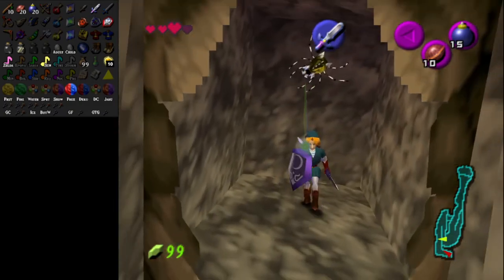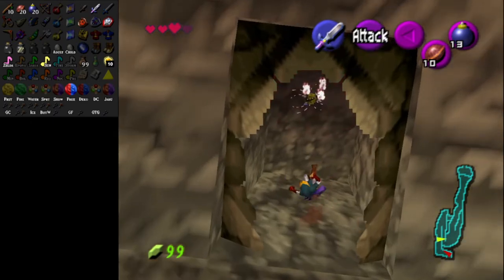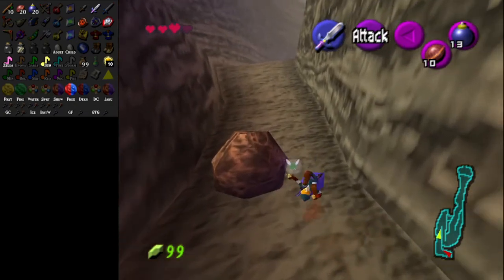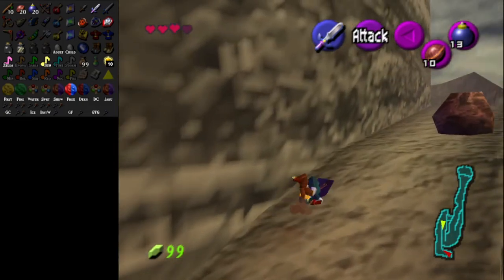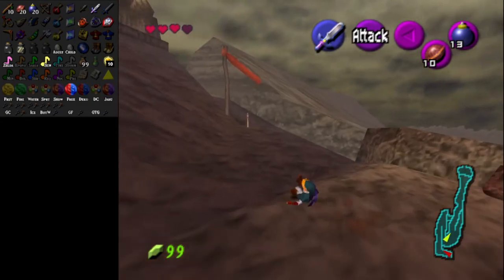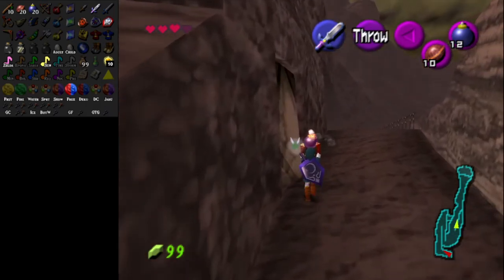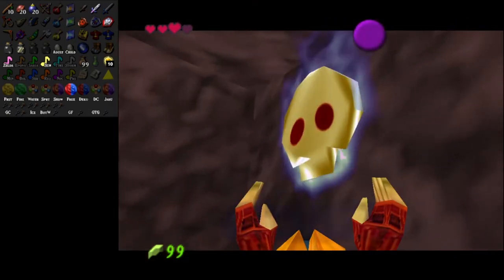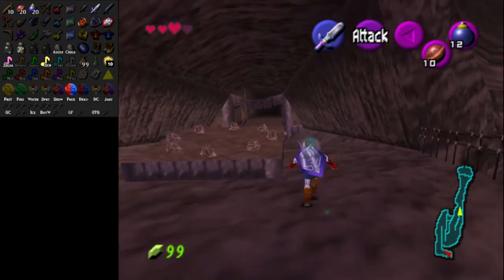Can I hit this guy with the Master Sword? No. Have a bomb. Is that for me? Yeah, darn it. I don't want money. I got a full wallet right now. What you got? I got a strength. There's a strength upgrade for me on the top of the windmill.